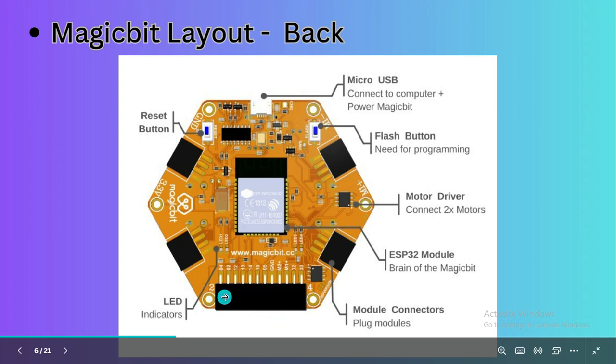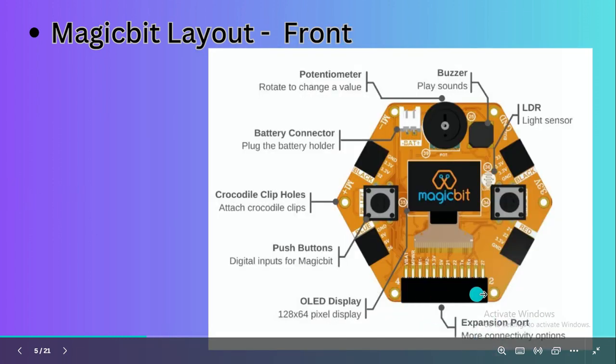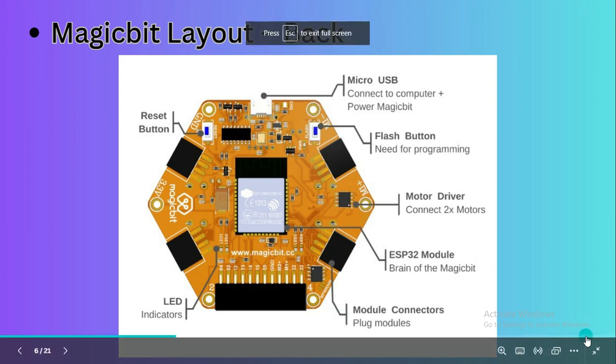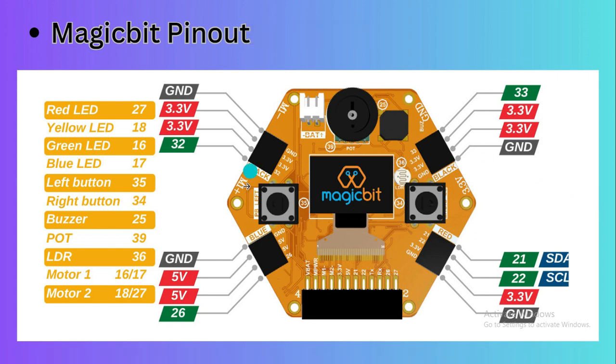If you check with the front side, the port names differ from each other. That means the extension port has 2 layers with 2 different pin names. So you can use this extension port to make external circuitry with the help of jumper wires, any other sensors, and breadboards and all. With those components, now let's come to the pin configuration of the Magicbit.